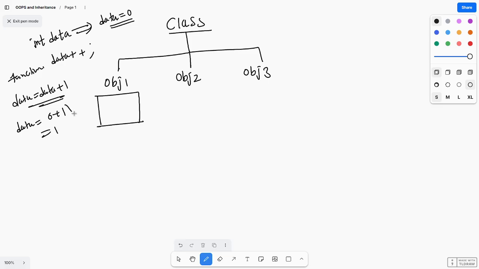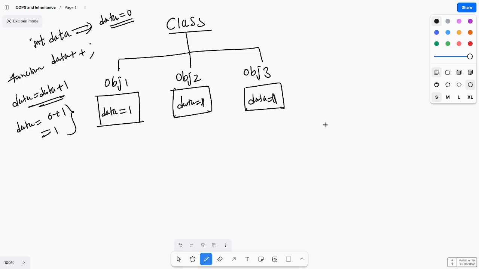So in each and every object, object 1 data will be allocated with 1, object 2 data will be allocated with 1, and in object 3 also data will be allocated with 1.